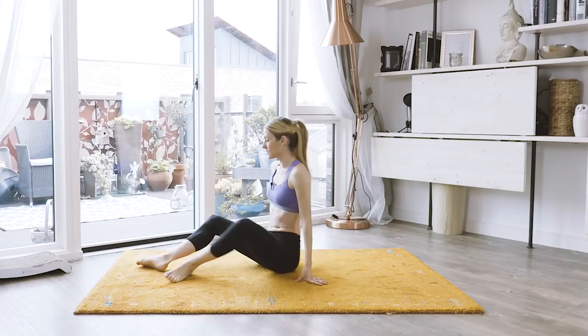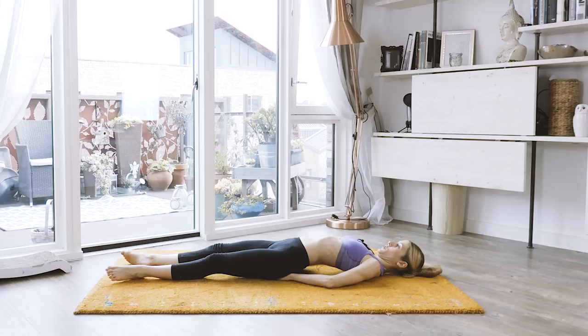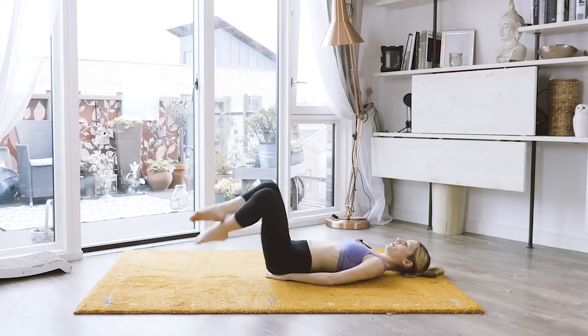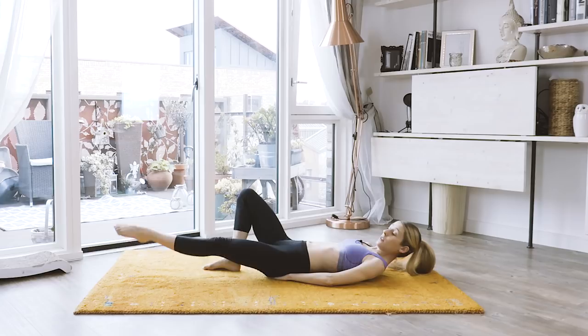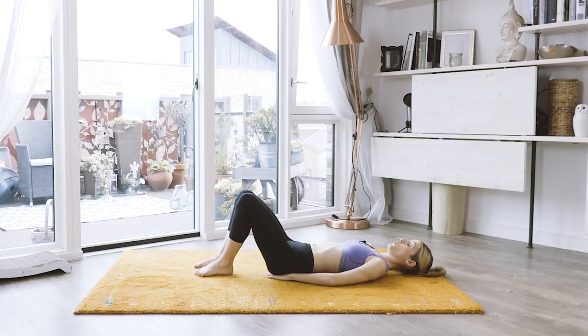Small thing to finish, very powerful. Hands under your belly. If you find yourself in this position, it means that you're using your back, not your abs. So make sure that your back is attached as much as possible to the floor. And if you find it too hard to get both legs on top of the floor, keep them higher up, don't go as low. Because you want to use your lower abs, you don't want to use your back. It shouldn't hurt your back. Only your abs and your legs.